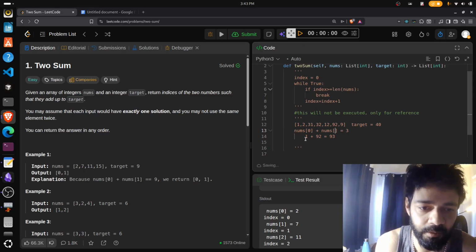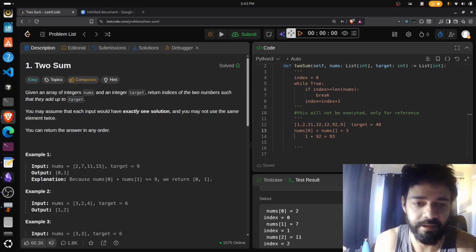And then 1 plus 9, the last variable, the sixth value, which is equal to 9, and it adds up to 10. So value is not found. Switch over to the next variable, which is after 0, which is 1. Then you start all over again from the value to the right of the value that we've currently picked. So it would be 1 plus 1, which is 2. The first value is 2, then nums 2 is 31, which is 33. So on and so forth.